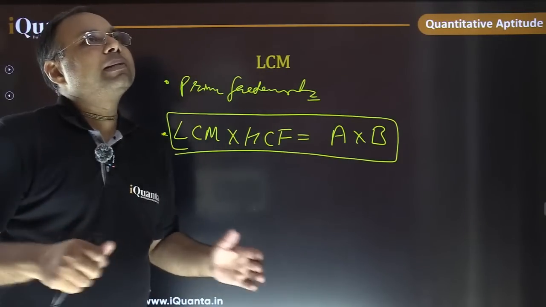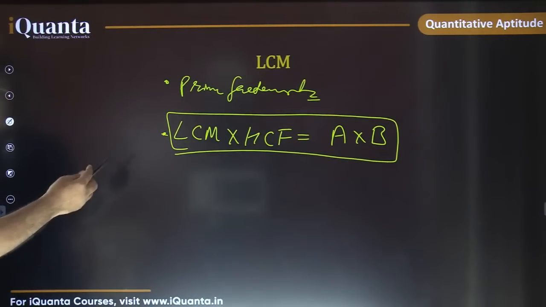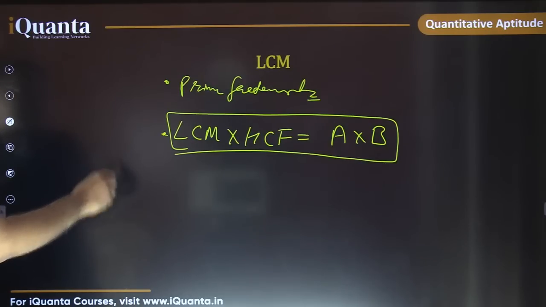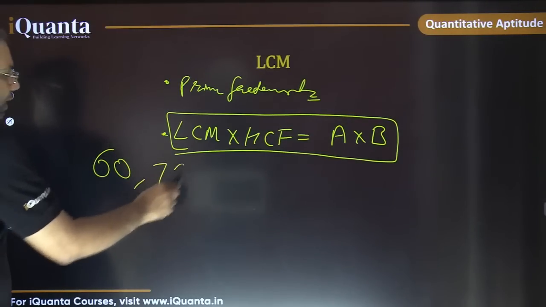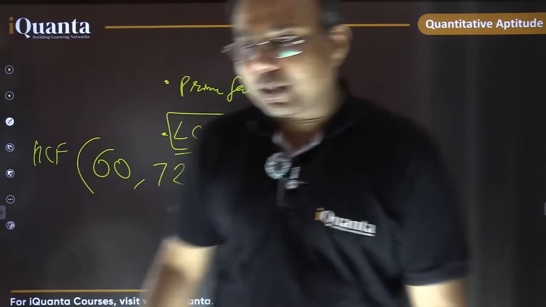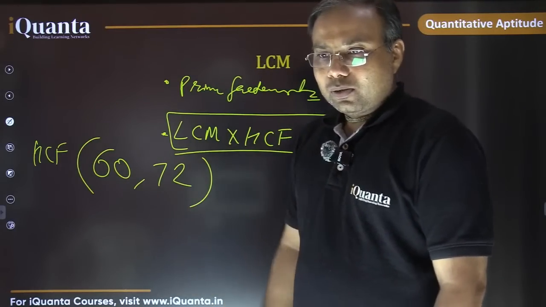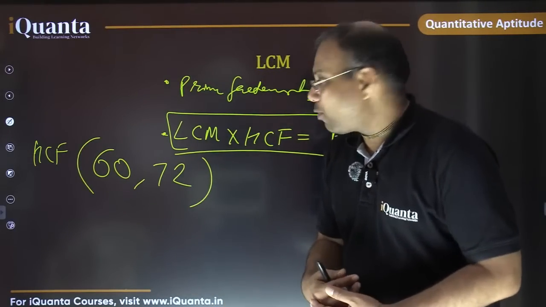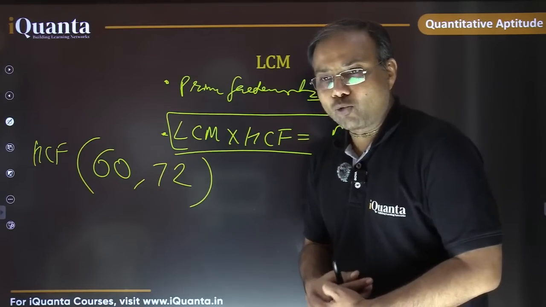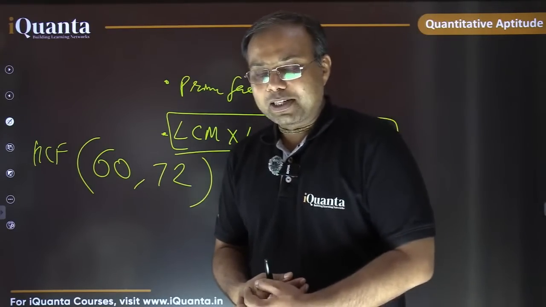क्या पूछें आपसे? Okay, suppose simple example लेते हैं, tough नहीं लेते. Maybe 60 and 72. These are two numbers. They are easy numbers. I need to calculate the HCF. They are simple numbers. I know that. You can tell the answer very fast. But think in how different ways you can answer this question. How to answer this question? HCF of 60 and 72. What it can be?